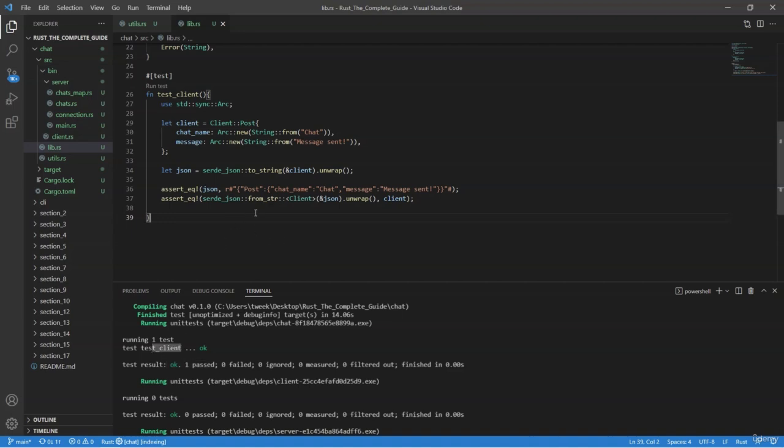So now we verified that we are creating a proper JSON from our message because we explicitly created a JSON formatted output of our message, but then we also made sure that when we want to go from JSON back to our string, it matches the original message, which we were able to confirm in this case. So now that we are done with that, we can begin working on setting up our client.